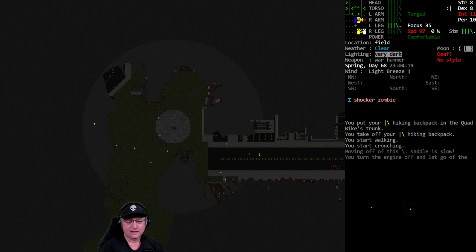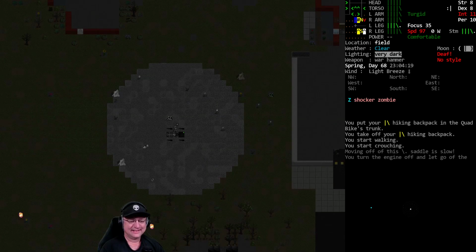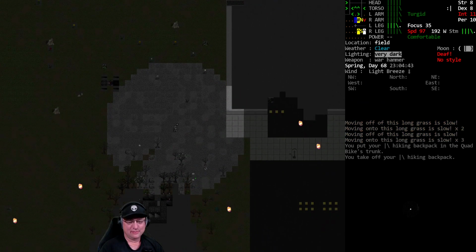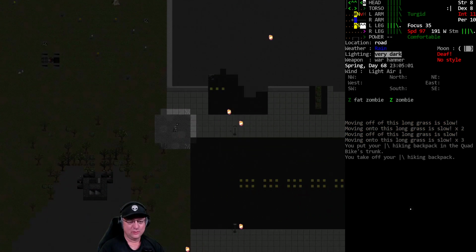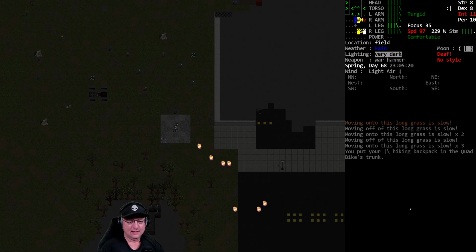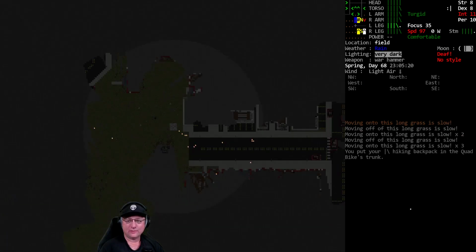Maybe what I'll do instead is hop in the ambulance, run over these zombies to clear this side of the street. Yeah, that might be a better plan. We'll see how it shakes out. We'll move in. Whoa. Whoa, what the hell? Why are those guys coming after me like that so quick?